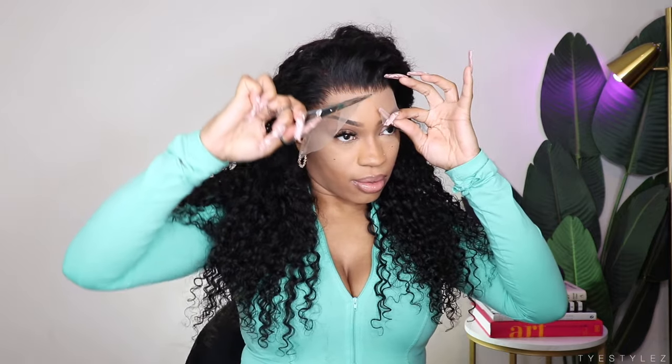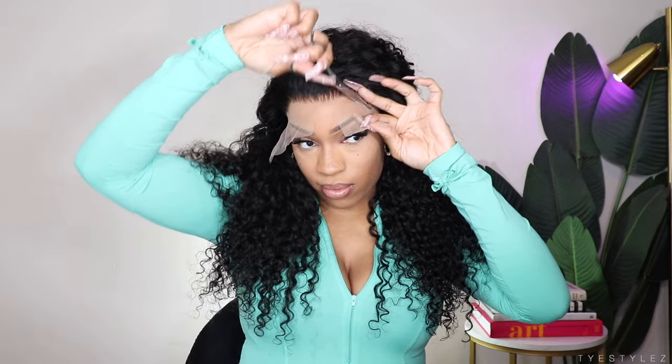But yes, I didn't want to wet this hair down because I wanted you to see how pretty these curls were. I reviewed a wig prior to this by this company, and their curl pattern is really pretty. So I don't even suggest all the products that are going to weigh it down. You just need something that's going to define your curls. And baby, show those curls off.